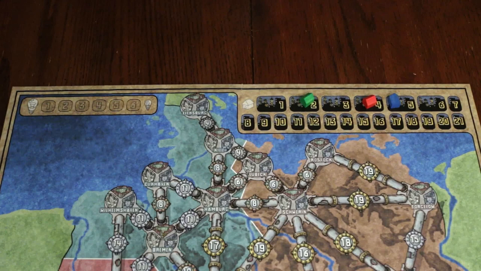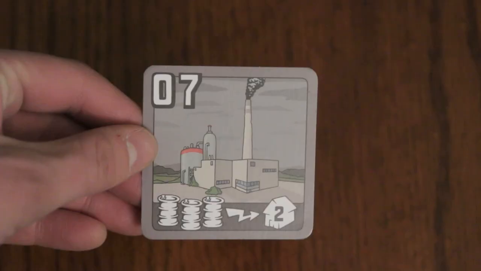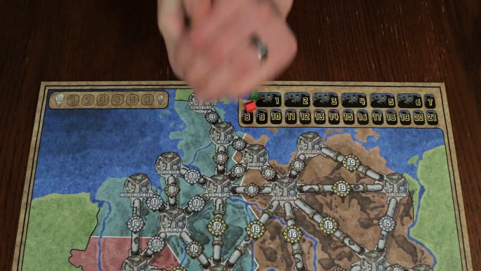One round in Power Grid is made up of the following 5 phases. Determine player order, auction power plants, buy resources, build, and bureaucracy. Place the houses of the players on the scoring track from the player with the most cities to the least cities. If there's a tie, the player with the power plant with the highest number is first. In the very first round of the game, determine this randomly.